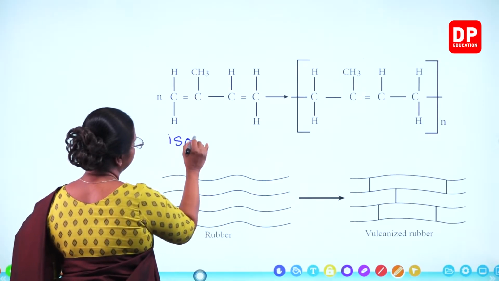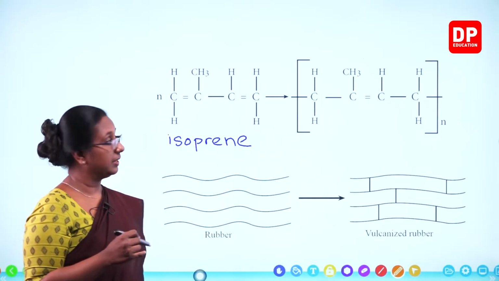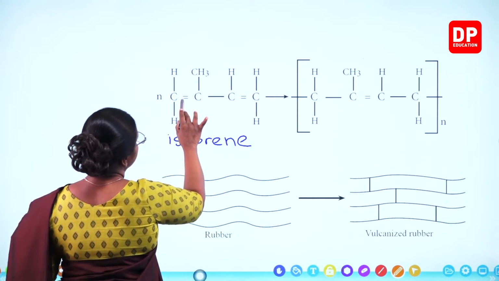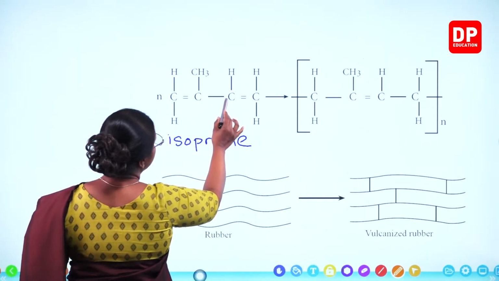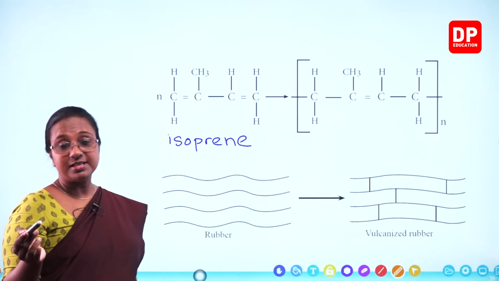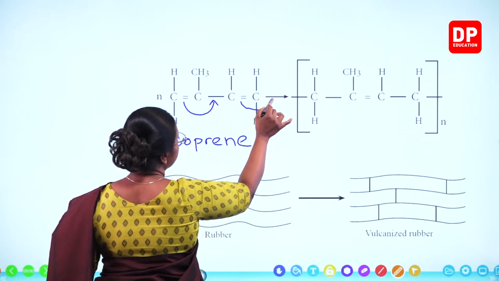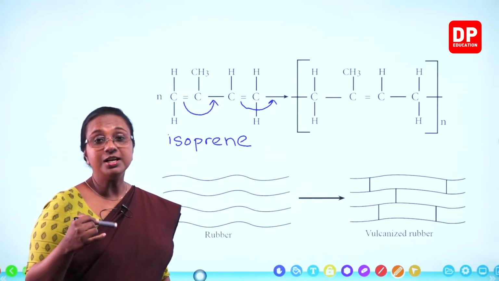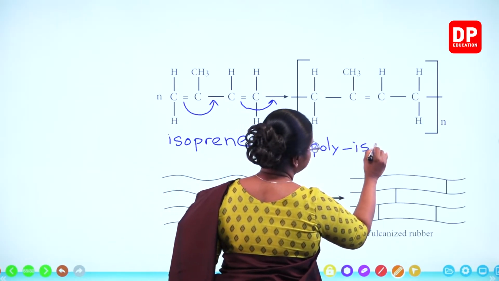This is isoprene. You know isoprene is a 5-carbon hydrocarbon where there are two double bonds. You can see the first carbon CH2, then double bond C. In that there is this CH3, a side chain, and then you have again a CH group, double bond CH2. When there is polymerization, you all know students, this double bond is given here while this double bond is given to the next molecule. So therefore, there is a change in the position of the double bond when polyisoprene is formed. Polyisoprene.